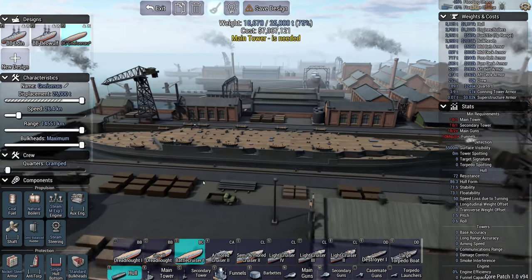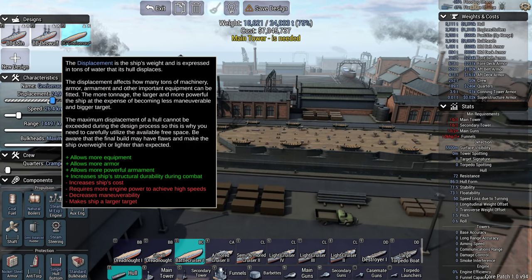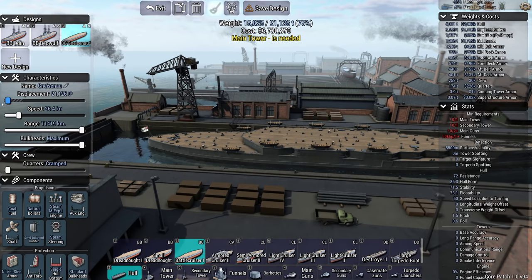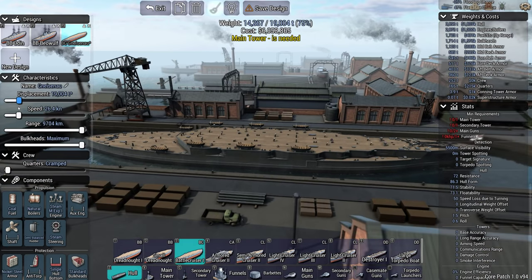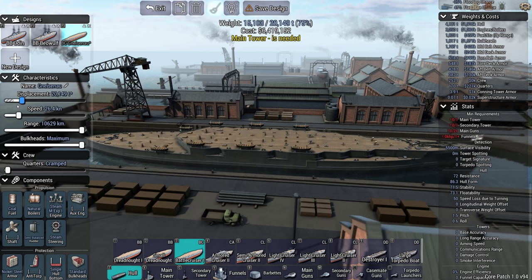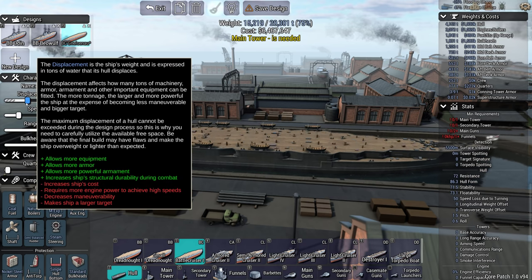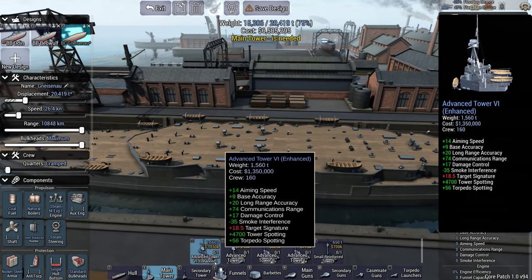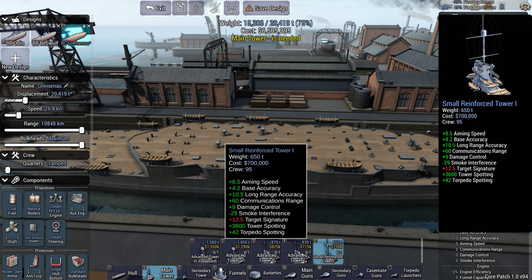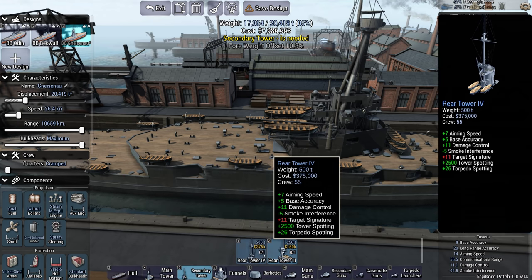So the battlecruiser is basically going to be our armored cruiser. Now, I don't want a huge one. You get lots of sizes. One, two. In fact, I'm probably going to go for the smallest. Yeah, this size. There we go. Ooh. Again, base accuracy. Want as much as we possibly can.